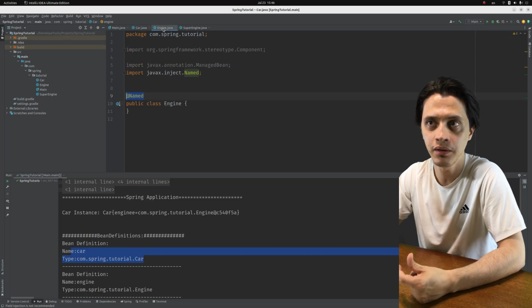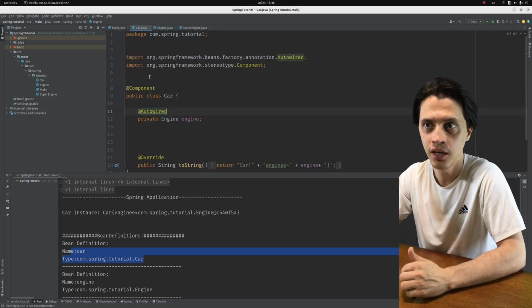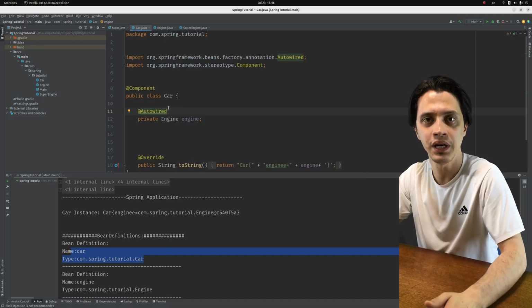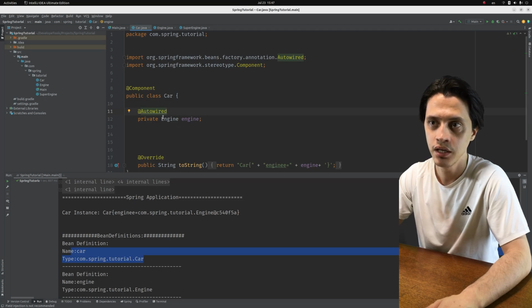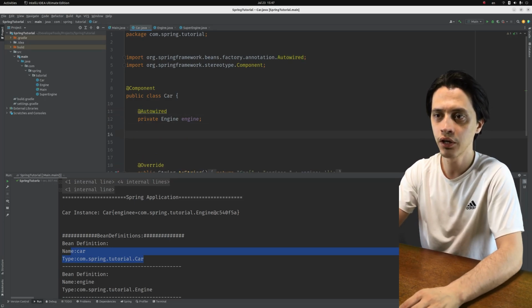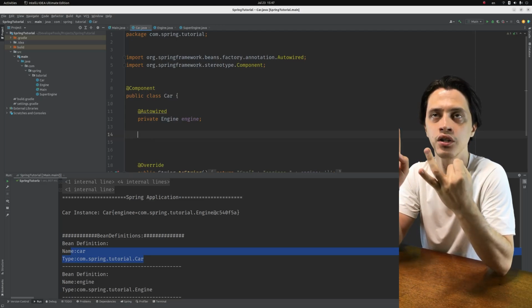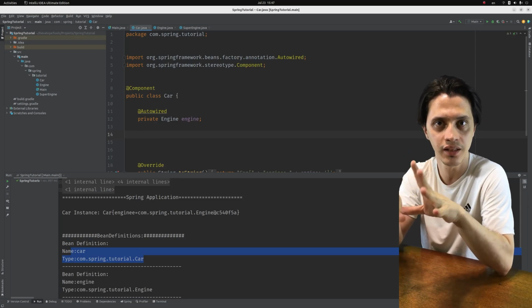So not only could we use it on top of the class for defining a bean definition, we could use it at injection points to help Spring select between the bean definitions. Here we could use it on any injection point, on top of fields, on top of the parameters of the constructor or methods, like the qualifiers.